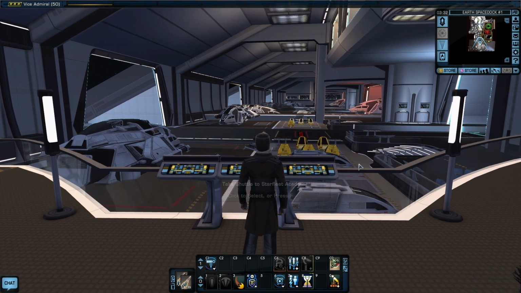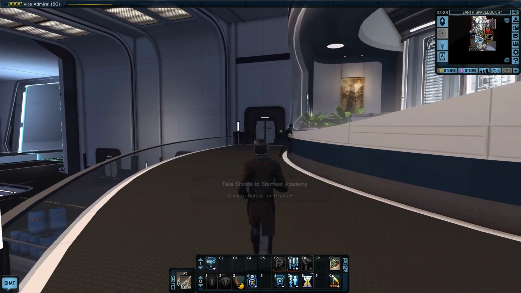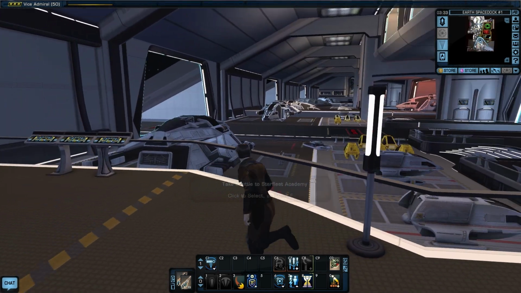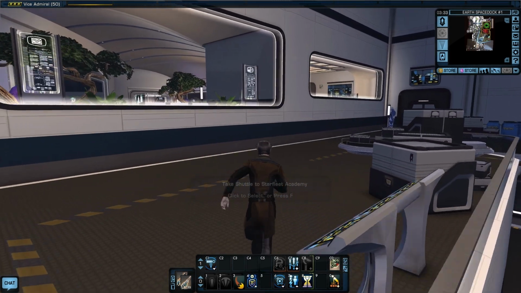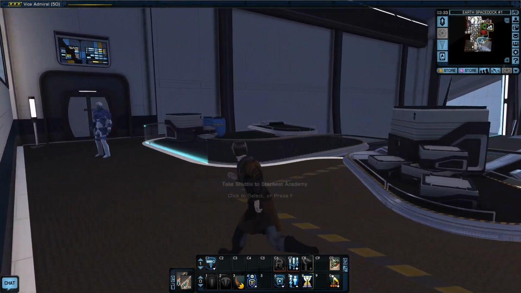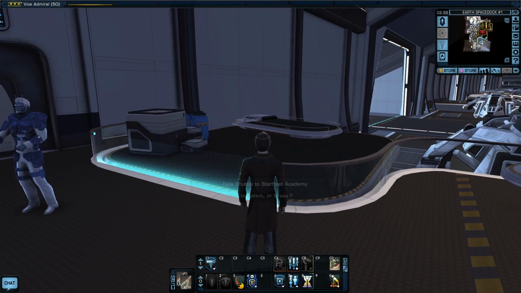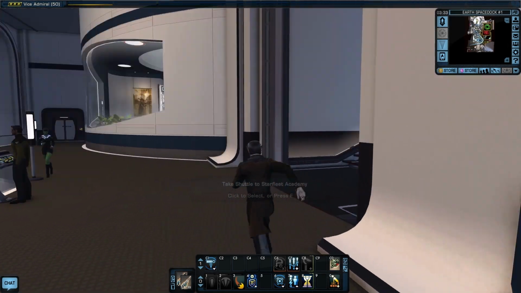Like, oh, I'm going to the shuttle bay of our space dock. I'm going to get in a shuttle and go to Starfleet Academy. So that gives a nice role-playing feature to the game to make it feel like you're on a space dock, to make it feel like there goes a big shuttle. Make it feel like you're taking a shuttle to Earth, to Starfleet Academy. So that is super cool. There's one of those hover sleds. So this is a really cool area.